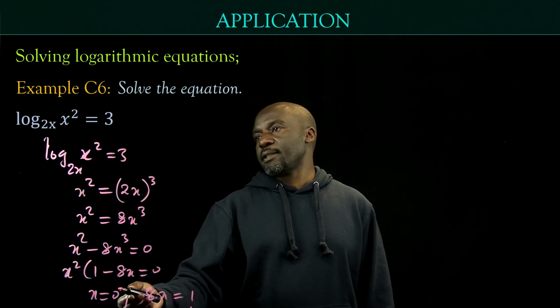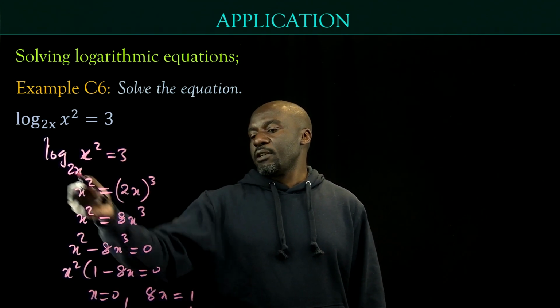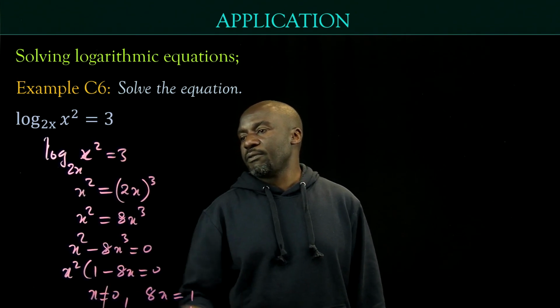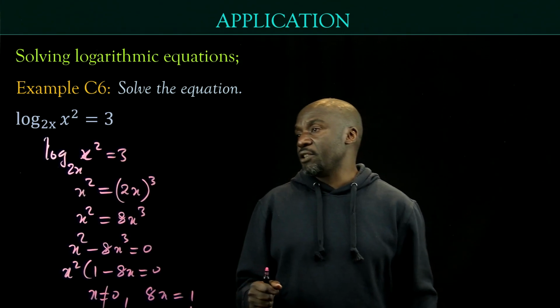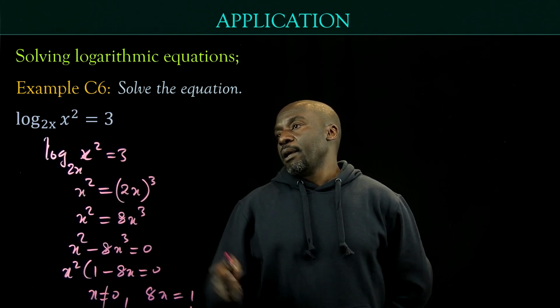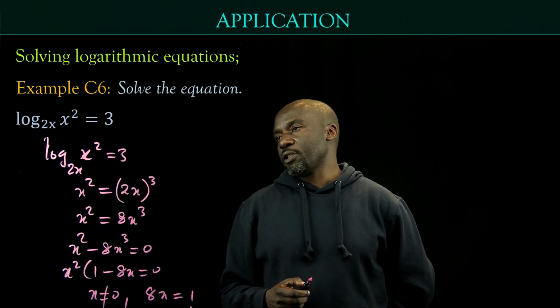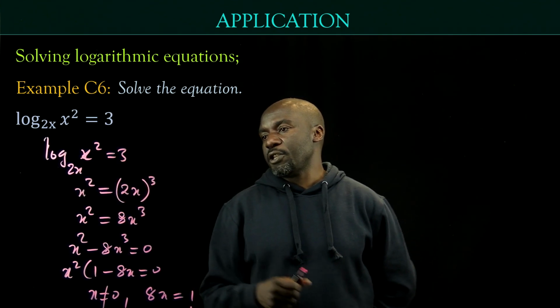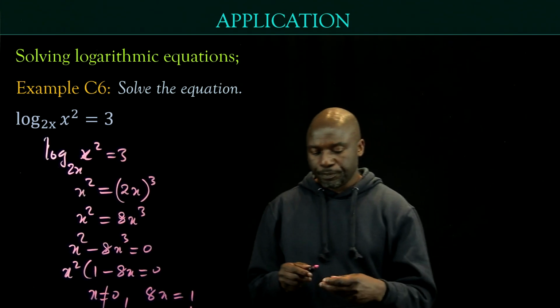If I put x is 0, I cannot have log to base 0, so this answer is disqualified, because I have an x here. I cannot have a base of 0. But if I have 1 over 8 here, then it should be possible for me to get the correct answer, which is right. So that's basically it for this particular question.